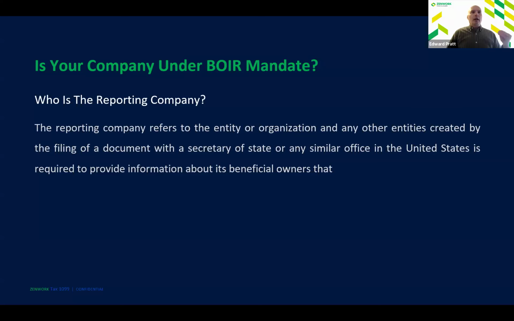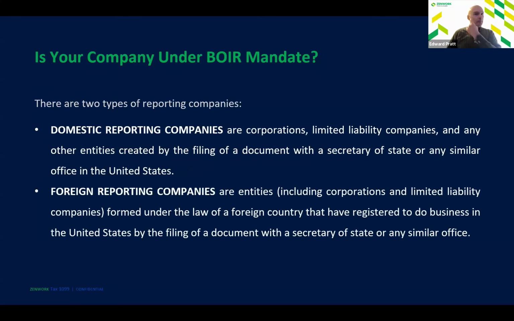Then I need to look, if I do have a reporting company, is my reporting company domestic or foreign? That's pretty easy to determine. If it's domestic, then it was organized and registered within the United States, whether that's a state jurisdiction or a tribal jurisdiction. Or if it's a foreign company, then it was doing business in the US, but it was formed under the laws of a foreign country.